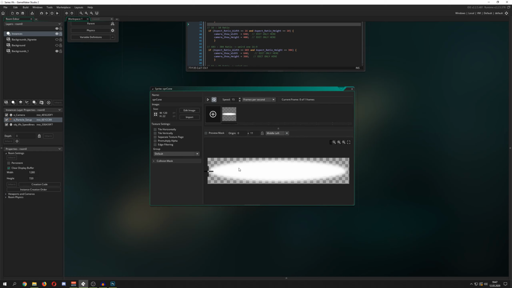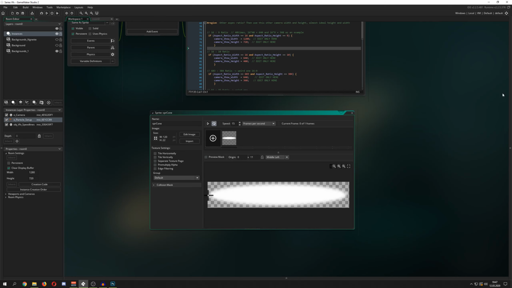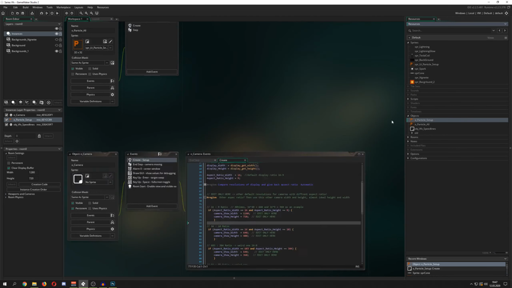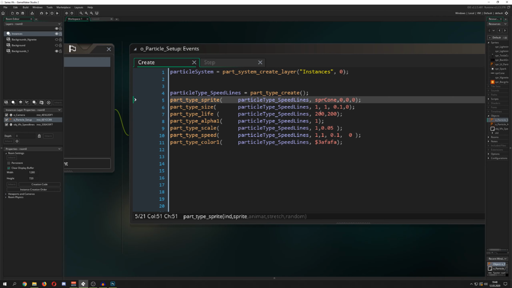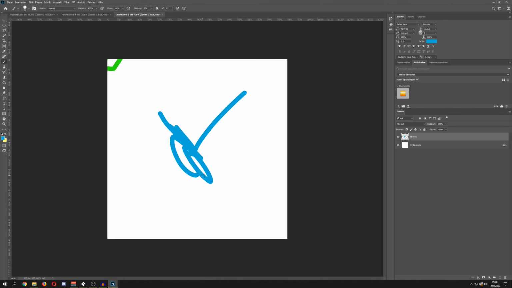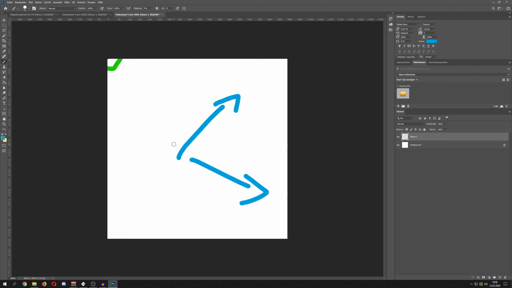This is a cone and it needs to be aligned to the left. So basically we rotate it, because what we're going to do is assign it a direction, and the direction must be the same as the orientation. For example, if you do this in the setup, normally I just did it once in the create event and bam, it did work. But in this scenario it cannot work, because let's say you're having your particle system, and your direction is here, but your orientation is somewhere here, because that stuff is getting assigned randomly.